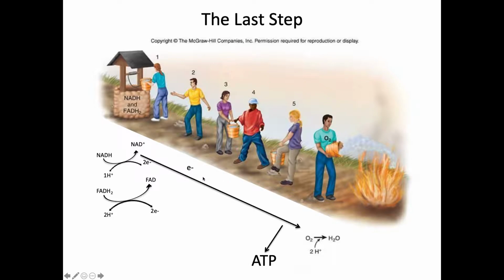So you have these electrons, you drop them off, but where do they go? You can't just have electrons floating around in your cell. That's potential energy. You have to have these electrons bound to something to neutralize them. So that's where oxygen comes into play. Oxygen will bond to electrons and protons to make water. So in cellular respiration, oxygen is your final electron acceptor, and then you'll produce water.